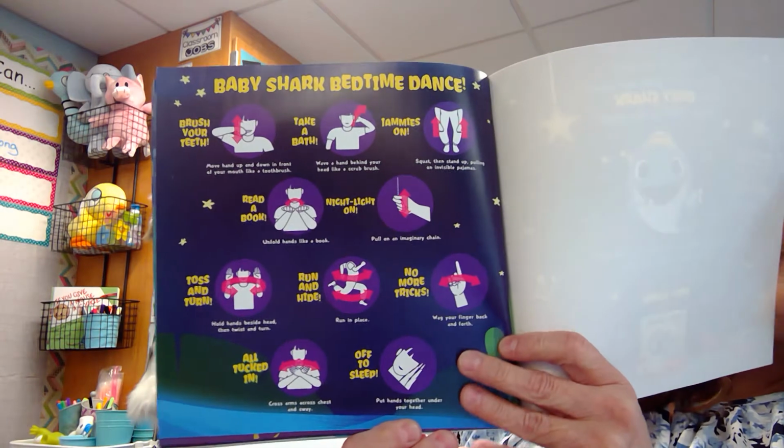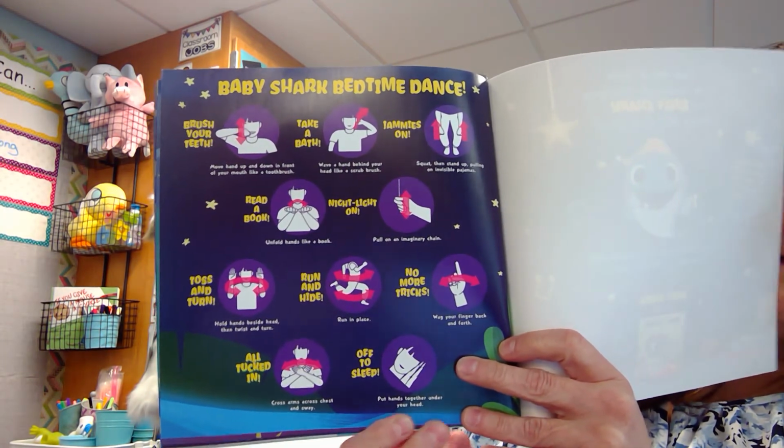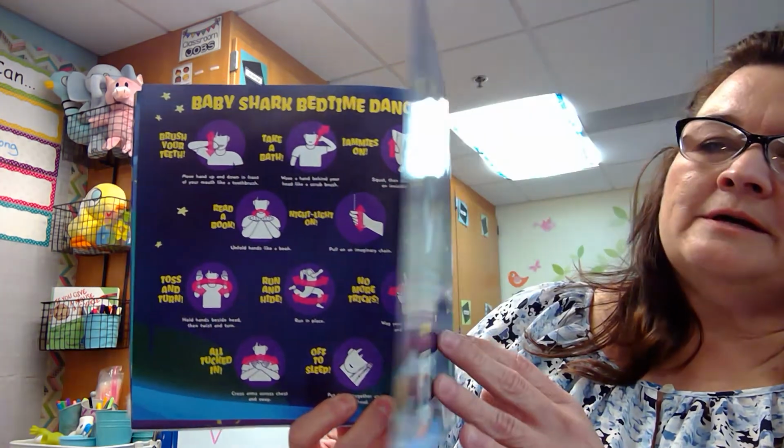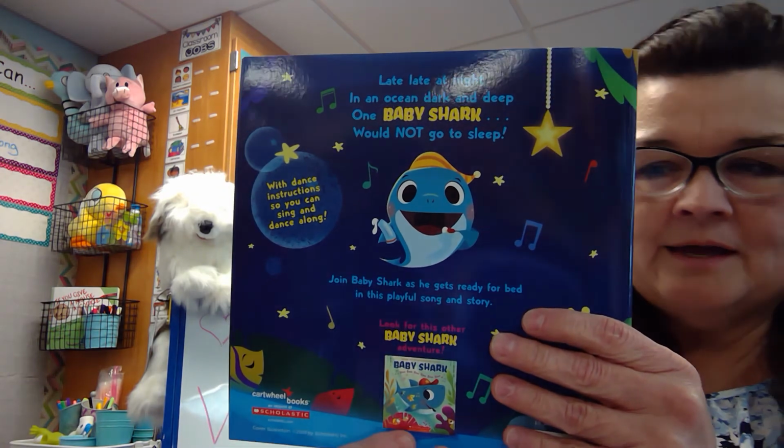There's all your moves you can do with your song, and they're on each page. Look, there's baby shark getting ready for bed. He's got his toothpaste and his toothbrush. I hope this book helps you get ready for bed at night.